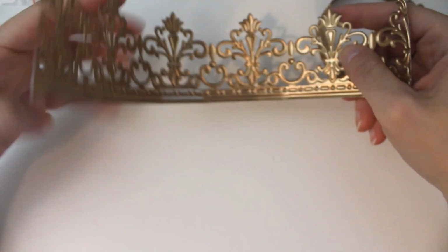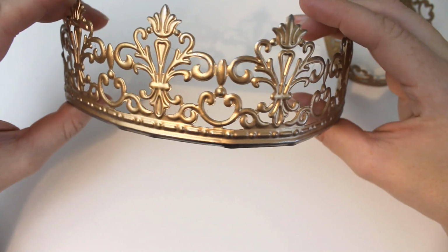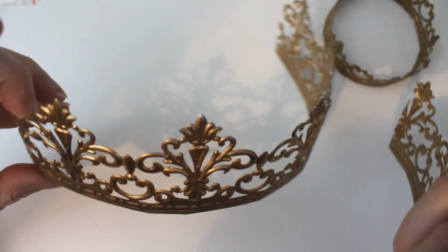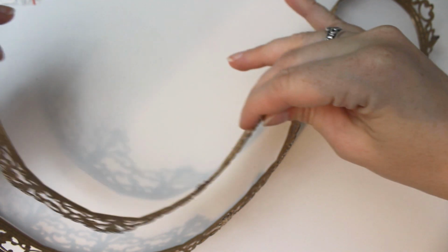So the first crown that I'm going to make, I'm going to leave super tall because that was what was requested, but then I'm also going to make her two more out of what's left here. So I guess I'll go ahead and try to cut that. It looks like I should have just enough to do that. So that's pretty exciting. I've got just the tiniest scrap bit of metal left after all is said and done. I'll hang on to that filigree so that I can find that pattern again if I need it.